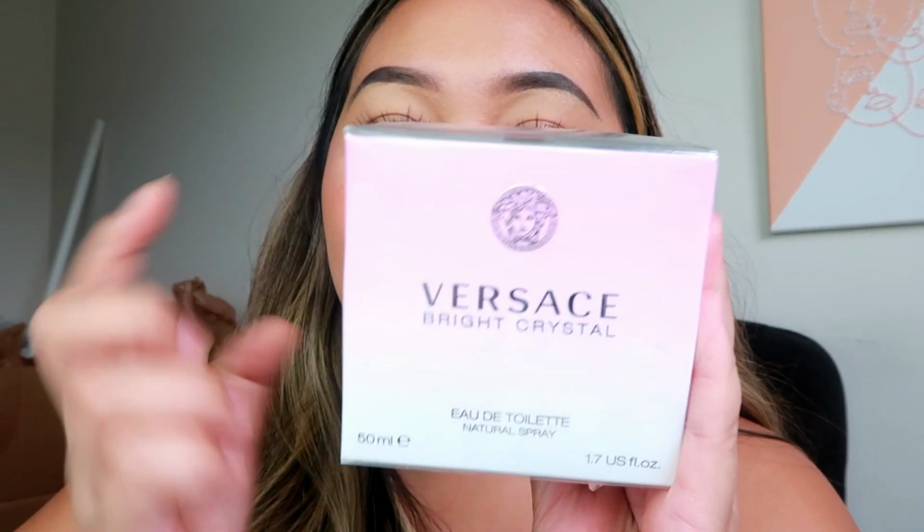And I'm like, you know what, I'm going to look at Ulta, hopefully if they have one, and this is the last one. And I was like, yep, that bottle is for me. So I got the perfume in Bright Crystal, and this one is $78, and it's the 1.7 fluid ounces. Oh my god, I have the yellow one, my husband got that for me.